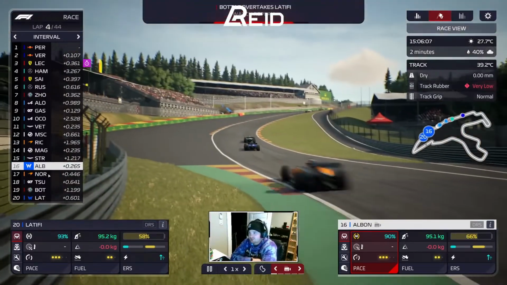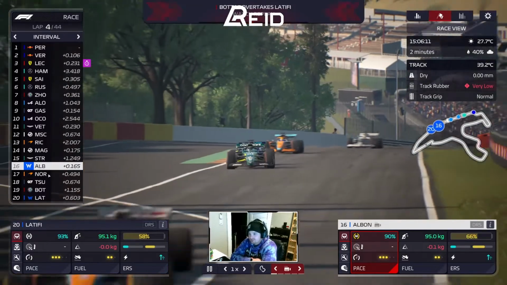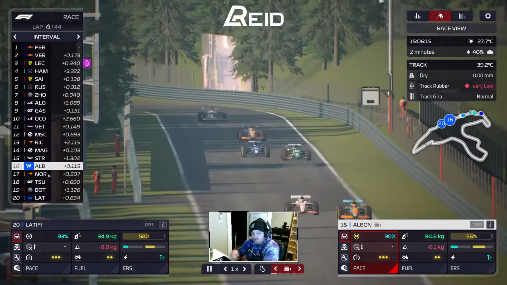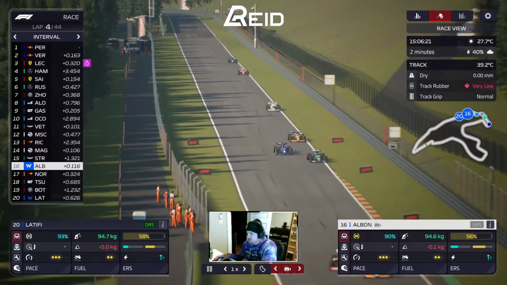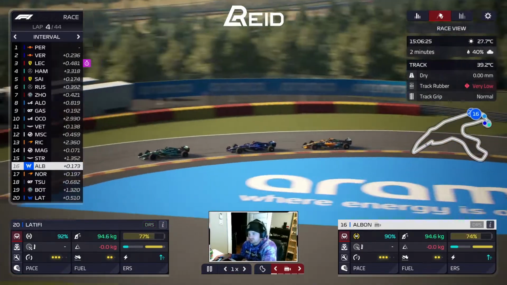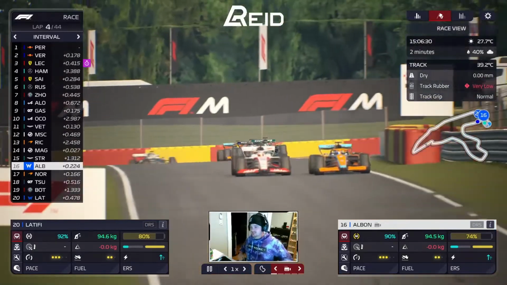A position gained for Alfa Romeo. Yeah, it's Bottas. Bottas is really going to try and make it work here. Oh, look at this! Albon's making a move on Stroll. Is his DRS already closed? Why is it closed so early? That doesn't make any sense.